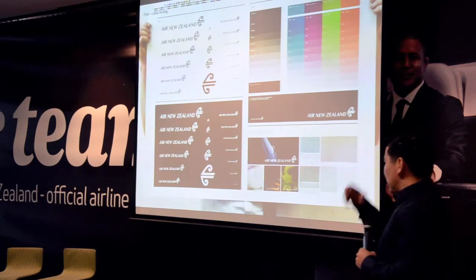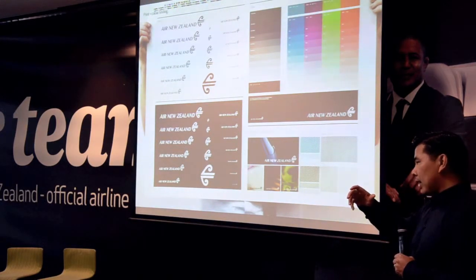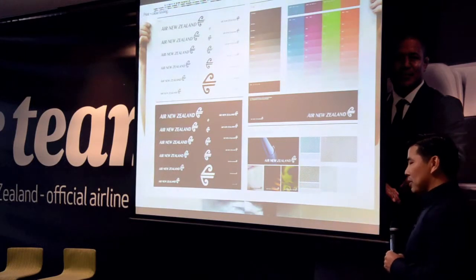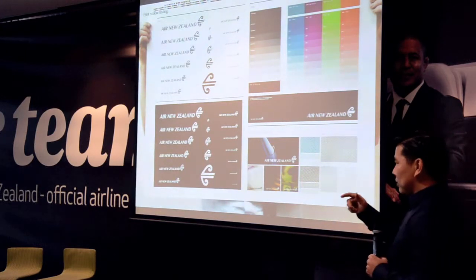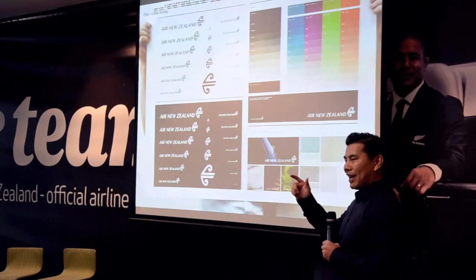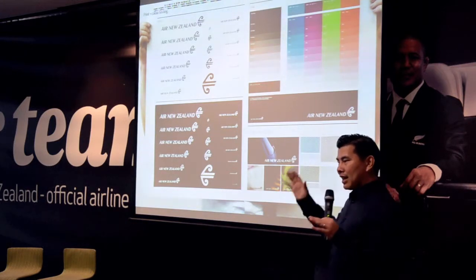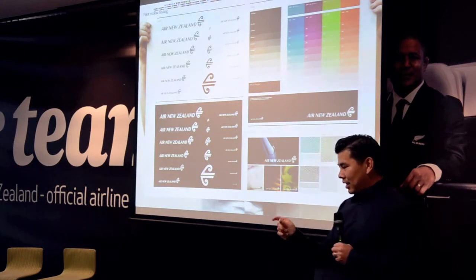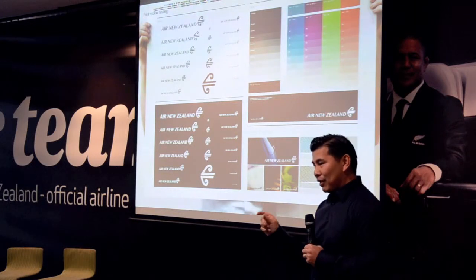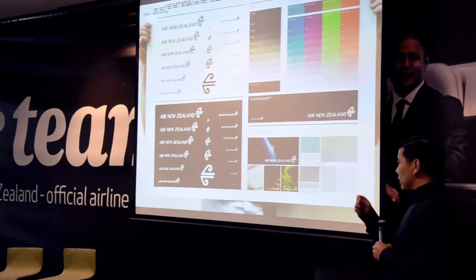And then, once we'd gotten to that point, we needed to know how robust it was in terms of testing. When we talked about this, we all talked about how we were going to test at large scale, because it had to go on planes, on signage, and onto a website, really, really small as well. So that was a really valuable process that we went through with Chris.